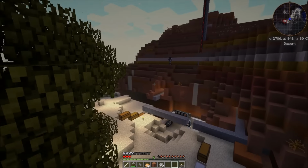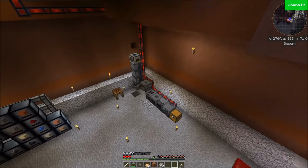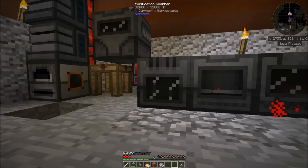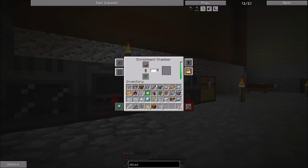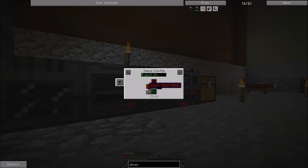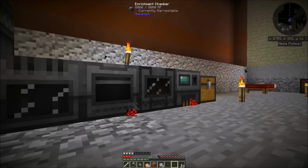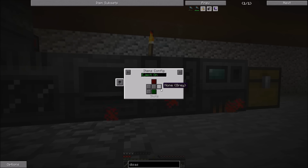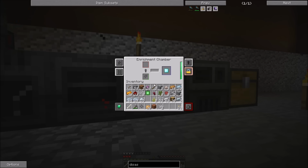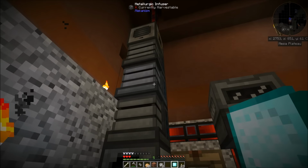I'm going to go compress one of these guys. Probably turn this whole system off. Man, it's still... Oh, it's actually almost done. I needed to get over to the enrichment area, so for now, let's turn off the input from that side. I'm going to enrich one of these guys. I'm going to turn off the output actually too. There we go. So I'm going to take my compressed diamond.